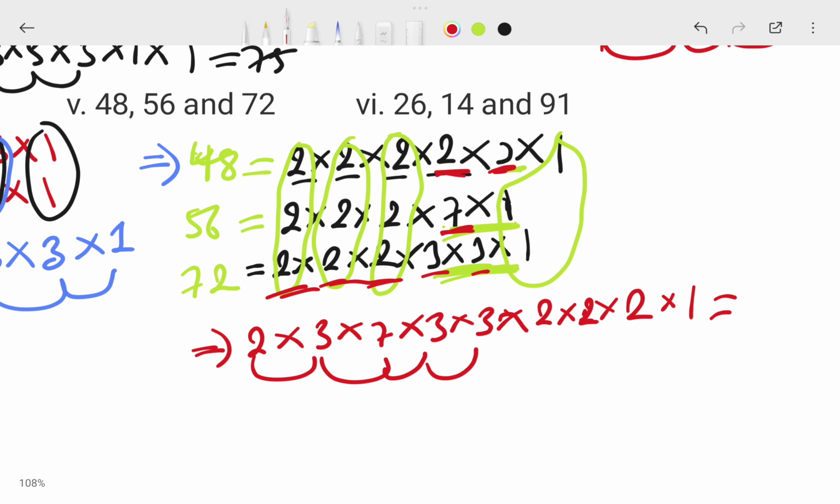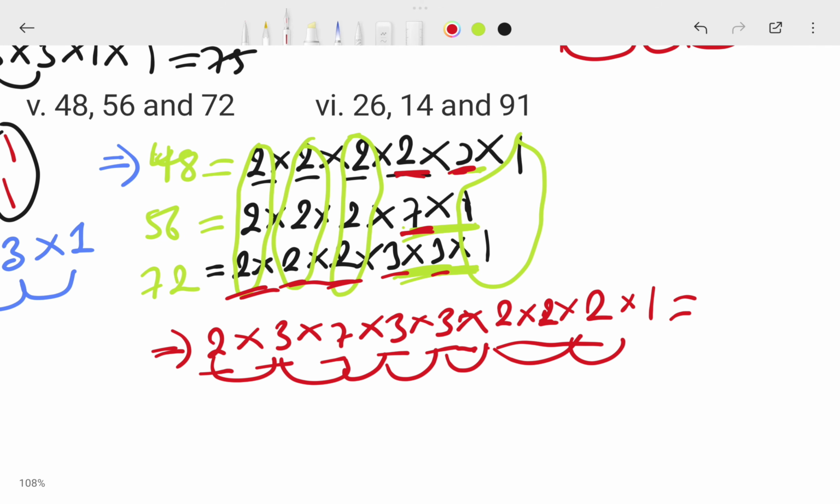Okay? Then after you can go through the 2s. Then you cross 2, that's 756. Then cross 2, then 1512. Then cross 2, it is going to be 3024, and then after 1. Okay, so this is 2 3 7 3 3 2 2 2. If you cross this one, you know what is your answer? What is the HCF of this one, you know? Okay, so this is going to be 48 and 7.